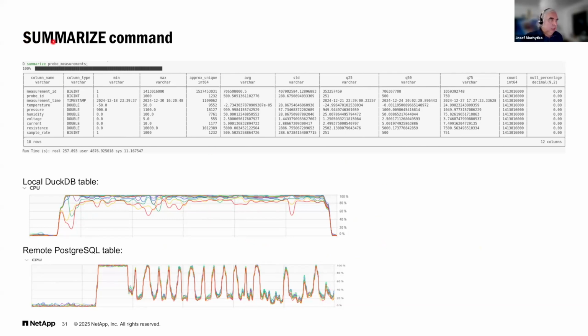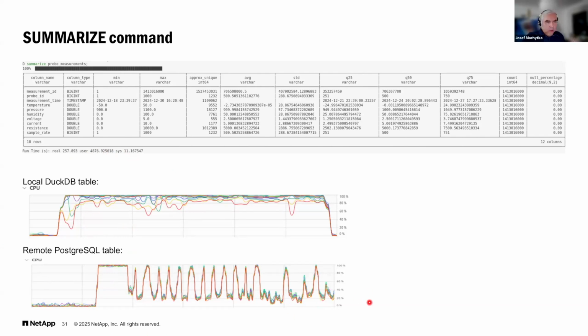And when I was running this summarize command on that local table or on a CSV file, as you can see, it was used very heavily. And here is the statistics of the run. So a result was delivered in some 2.5 minutes. And this total runtime of all CPUs shows heavy parallel usage.